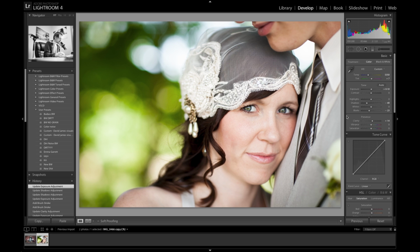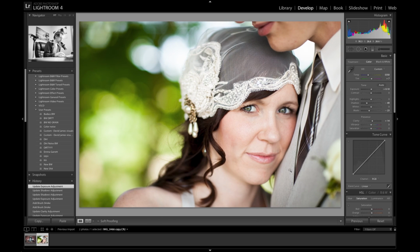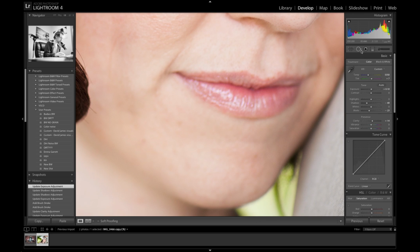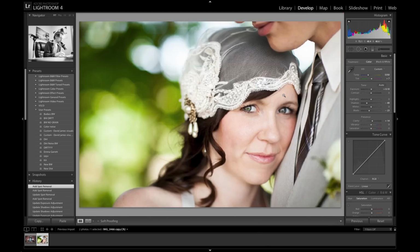And this is looking pretty good so far. I'm going to move my screen real quick. Hold on. Let's look again back what it was. Okay. Some things I'm noticing is a little spot right here. We can clean that up real quick. Tell it to grab somewhere else. Let's do this one too while we're at it. And let's zoom out. Take a look at that one more time.